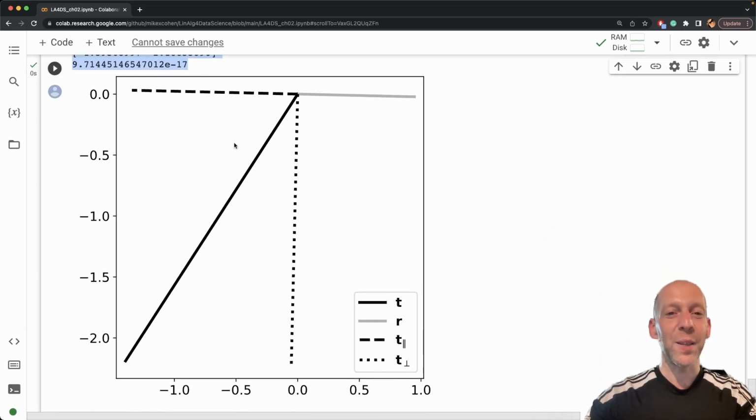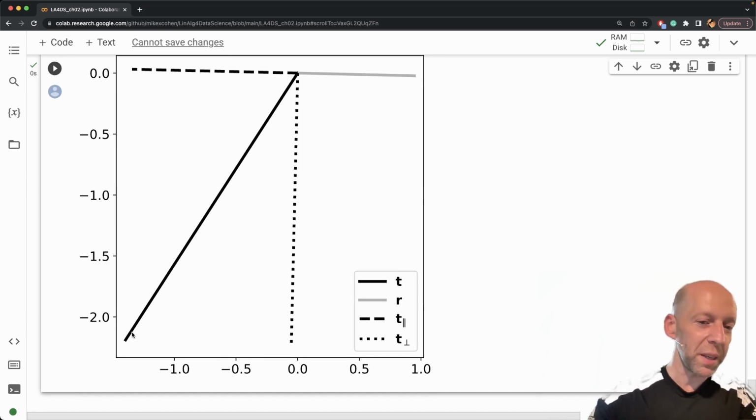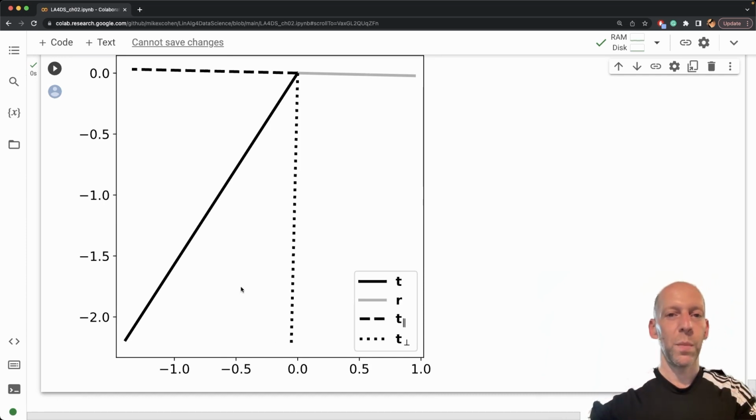Okay, but that said, it is useful to look at these graphs and eyeball things to make sure that they make sense. So t parallel and t perpendicular should be orthogonal to each other, which means they should meet at a right angle, and that certainly looks to be the case here. And then they should sum to this vector here, t, which, again, visually, certainly seems plausible. Also interesting to see that the angle between r and t is obtuse. So in fact, this projection goes negative. We get onto negative r over here.